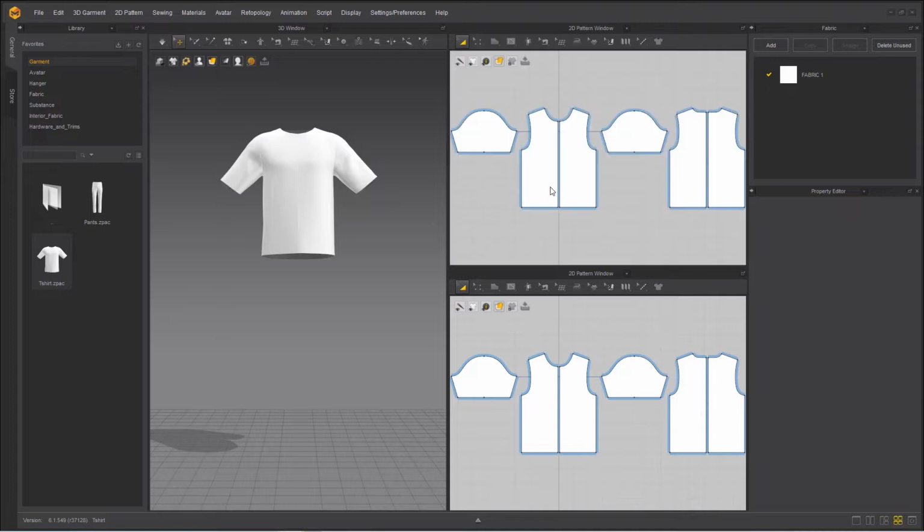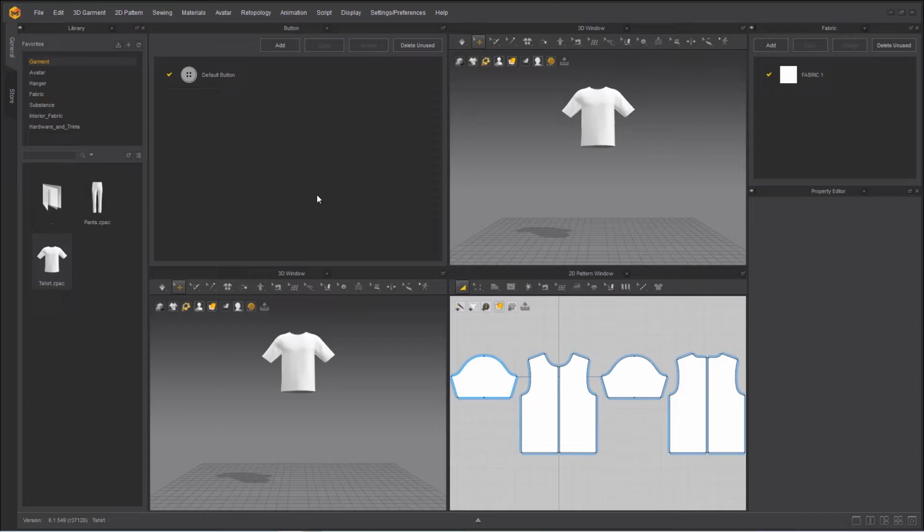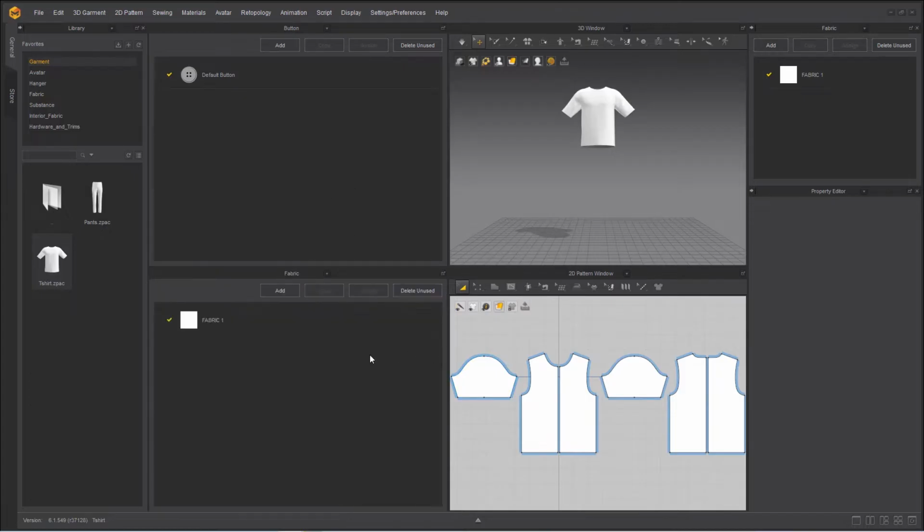And then we have the four mode, which is quite common amongst 3D application packages, such as Max or Maya, where you specify and create different angles or different windows for different patterns. And every window you specify different functionalities per viewport. And with each viewport, you can actually change the mode as well. For example, the top left can be just button, bottom left can be just fabric, so on and so forth.